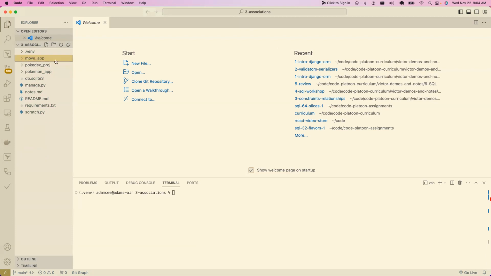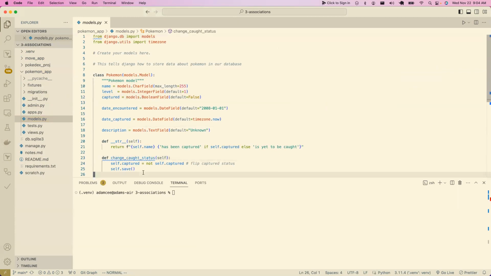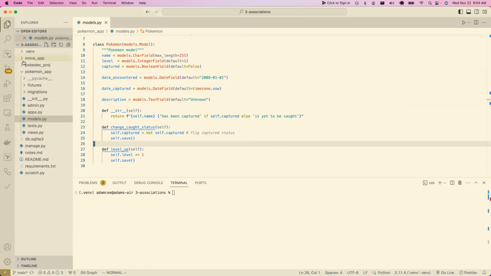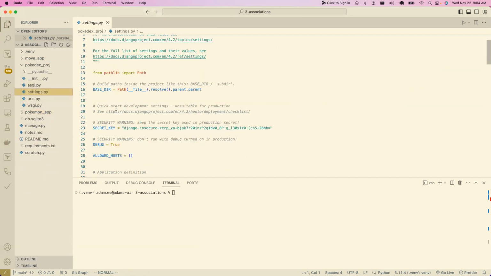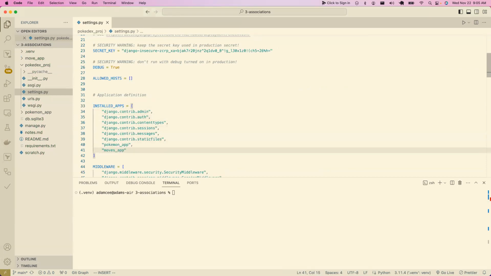And now we have a Django app for Pokemon Moves. We have the Pokemon app from yesterday, where we have our Pokemon model. And we have the directory for the Django project itself. And because I created a new Django app, I do have to go to installed apps, and we do have to add the moves app right here. And so what I can do here is it's a little bit of six of one, half dozen of the other when you want to create a new Django app.